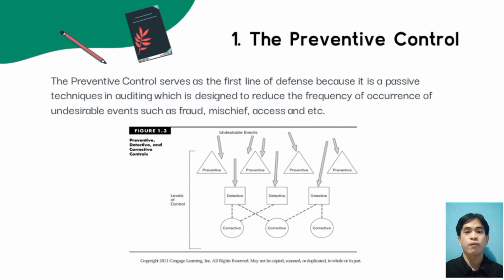It is a technique to avoid certain information being hacked or accessed by a person who is not authorized. Another example is the separation of duties among workers to avoid work being repeated, which may also lead to misstatement. Pre-approval of actions and transactions are also good examples of preventive control because they restrict unauthorized persons from acting or doing transactions on their own, which may also lead to undesirable events.